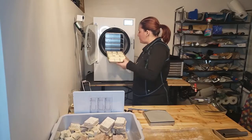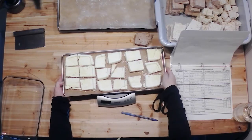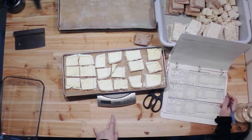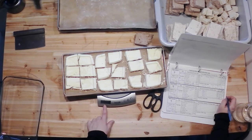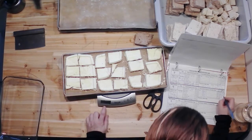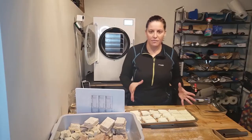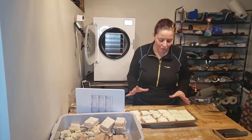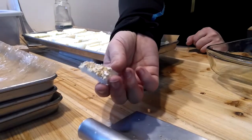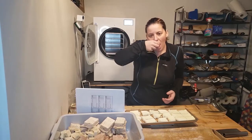And the last one. This was the lemon pie type ones. And it went from 1.573 to 1.007. So each of them is losing at least half a kilogram of weight. I'm just going to try this little piece here. So it's got the oats on the bottom and lemon yogurt.